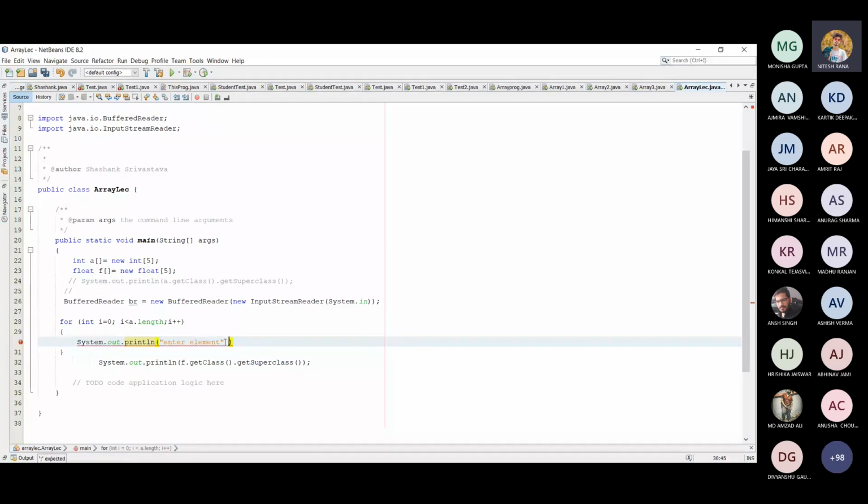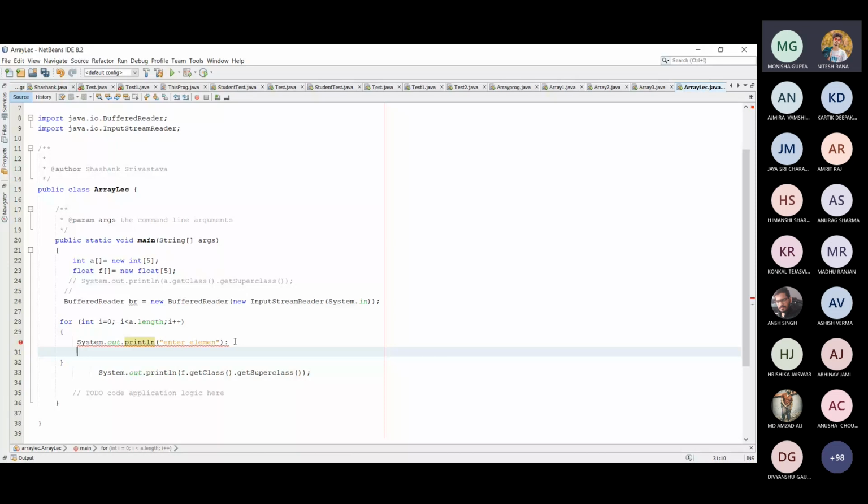Sorry, "Enter element". What is the problem here? This is a semicolon. Enter element. Now the array is A, and suppose i is the first element.